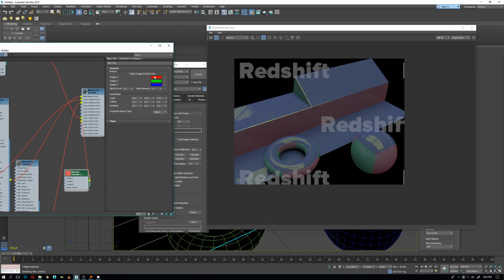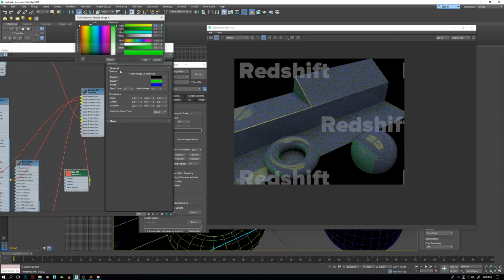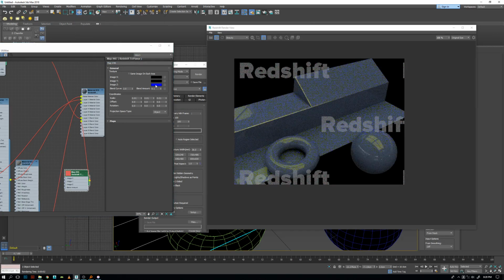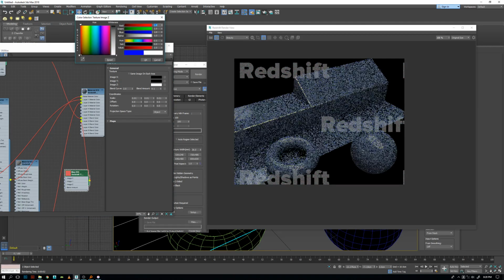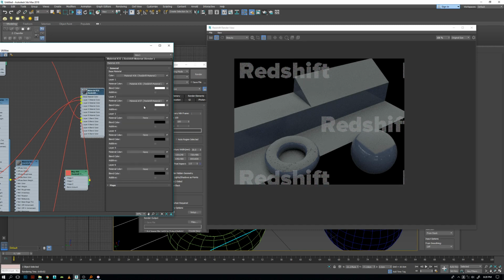So what we will do here is disable this, make it black, this, make it black, and turn this to white. And there we go. We already have some, okay, it's not convincing yet, but some dirt where we want it.